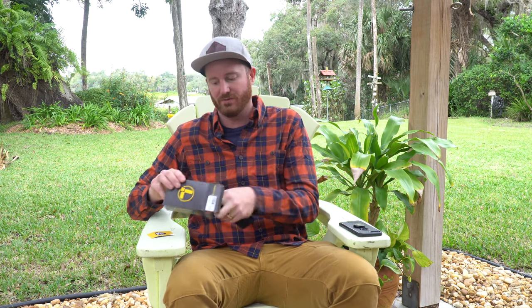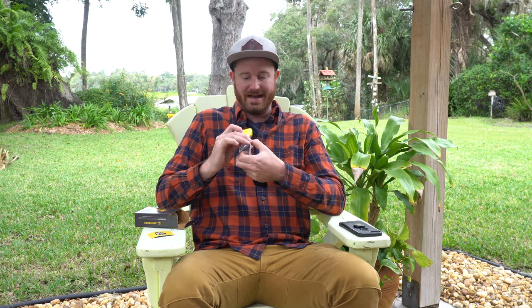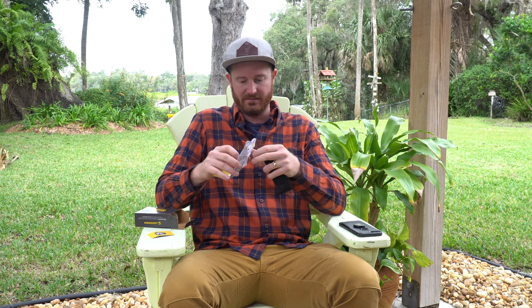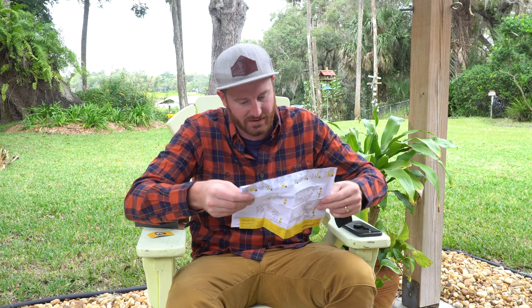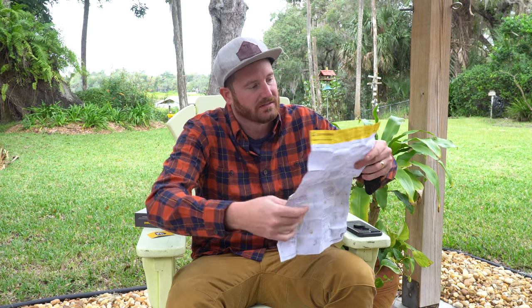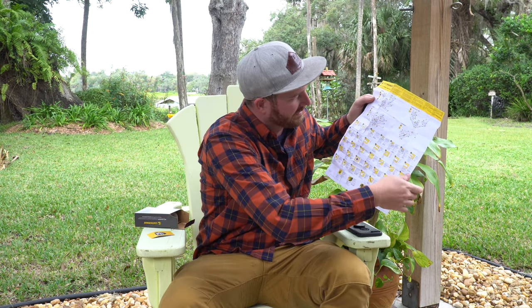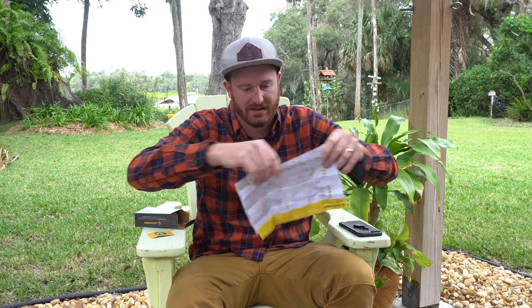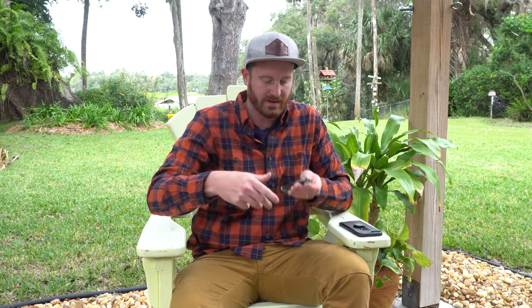So in the box comes a 25-year warranty, and this is a user guide, which I found very helpful because there are so many little hidden functions on this. This user guide is used for the Signal, the Surge, the Super Tool 300, and the Crunch. So if you have any of those, they have very similar features. There's also a nylon sheath that it comes with. Let's pull it out, get this stuff out of the way.